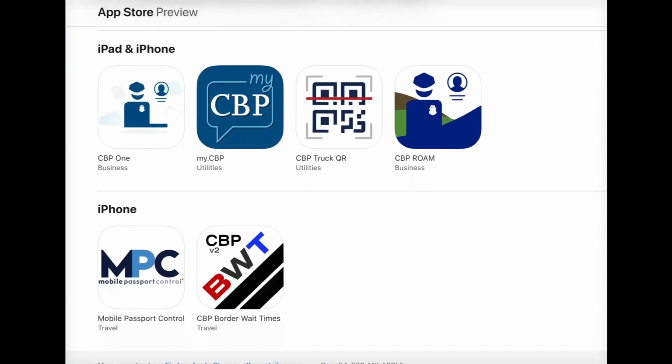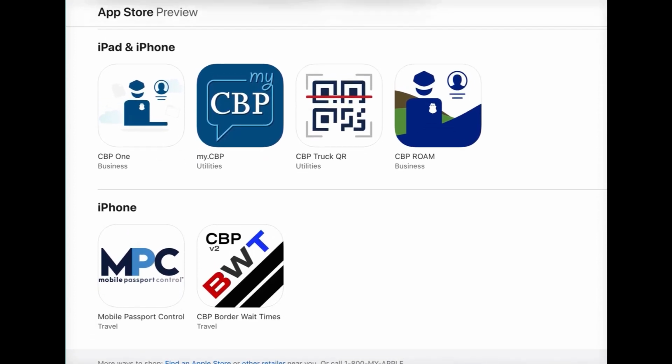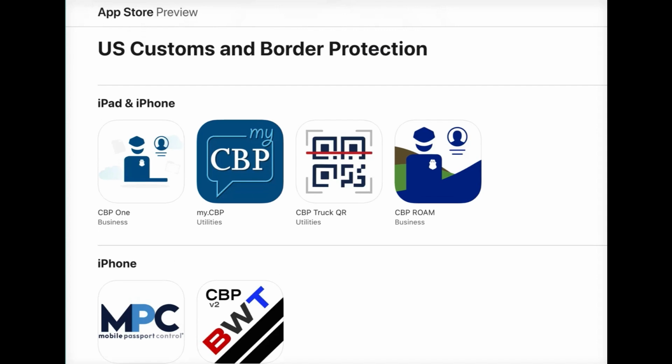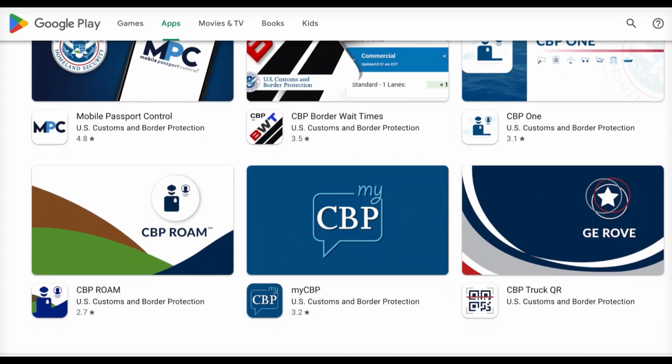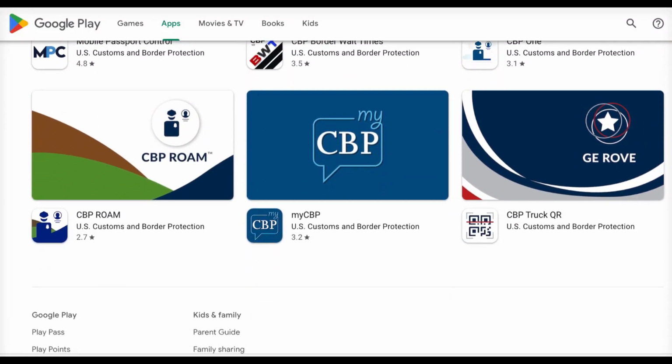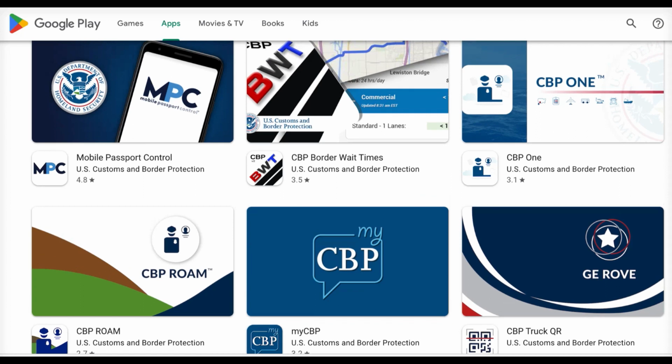These apps are created for people to download and use so that instead of calling a phone number or using a paper process, they can just use these apps to communicate with the CBP and get what they need to get into the United States.